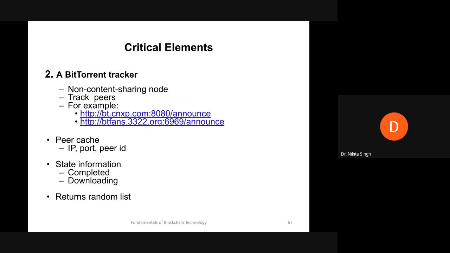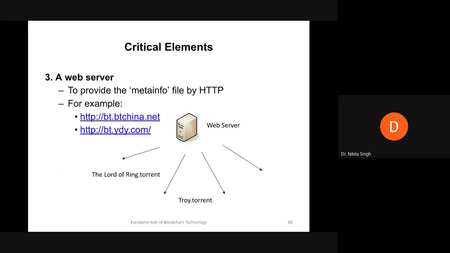So you have created a torrent file. Now what you do is, once you have created a torrent file, you put this file up on a web server. There are some web servers that provide the service of giving you a list of all the torrents that are out there. So you can publish your torrent file on such a web server.